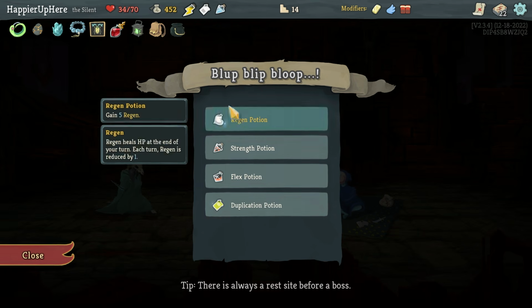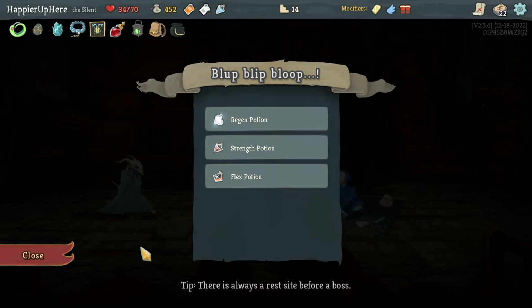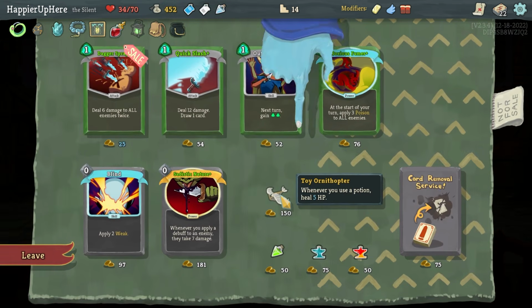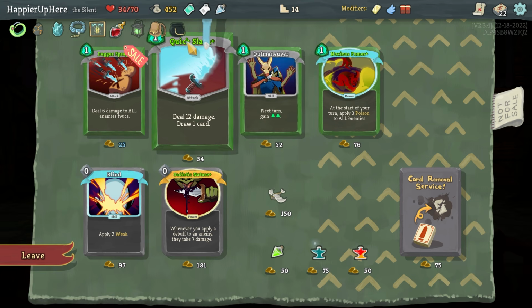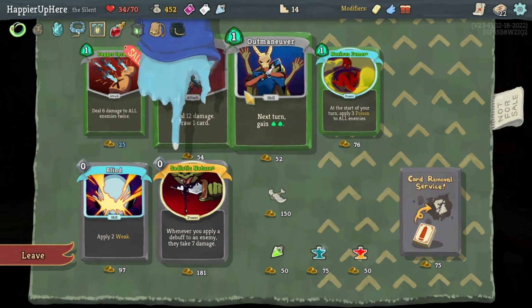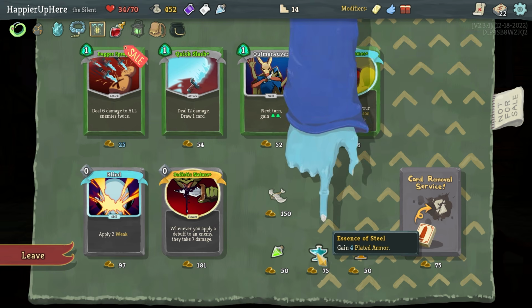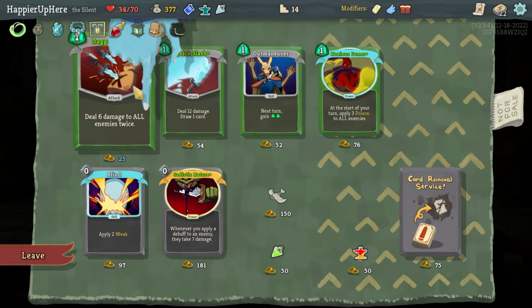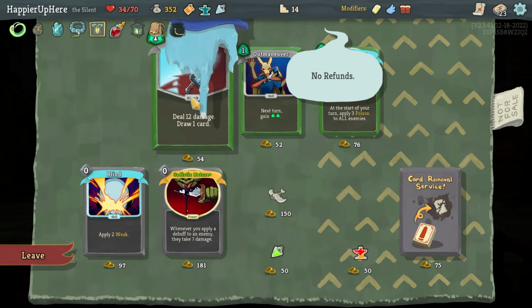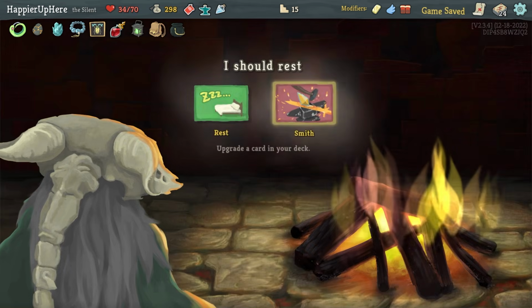I don't know how much I need an Energy Potion. Duplication Potion might be better. Let's do it. Okay. And then, I don't think I need Tornadocopter. I think I should be fine with Flight in terms of relics. Dagger Spray is nice. Quick Slash is nice. Blind is interesting. Not a huge fan of anything here, though. There's also an Essence of Steel Potion. I think I'll take that over the Colorless Potion. It is expensive, but it might be worth it. Let's take a Dagger Spray and a Quick Slash just because I might try to get Collector Bonuses on those.